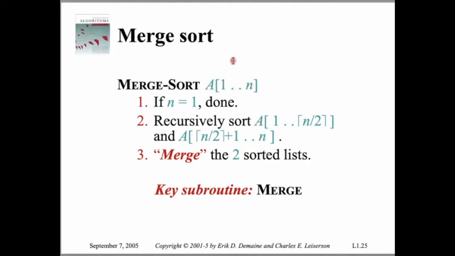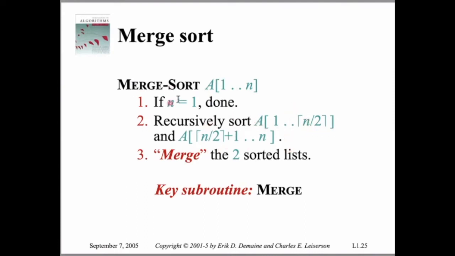The first portion is from 1 to ceiling of n over 2, and the rest, which is the other half, n over 2 plus 1 to n, is the tail end of the array. And then later on, we merge the two sorted lists. So to recursively sort something, it goes again inside merge sort. And to get the sorted part of the array, it has to do the dividing again, and so on.